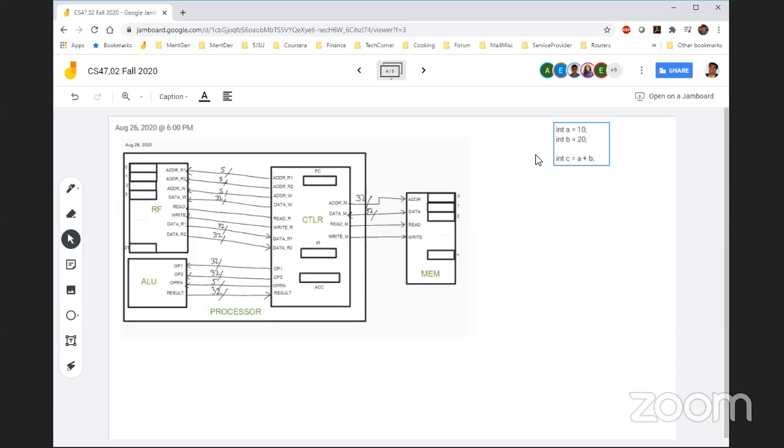But today, let's focus on what happens. First of all, the high-level variables A, B, C that we have are nothing but storage space in the memory. That is the one thing.